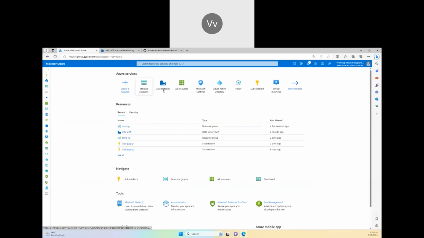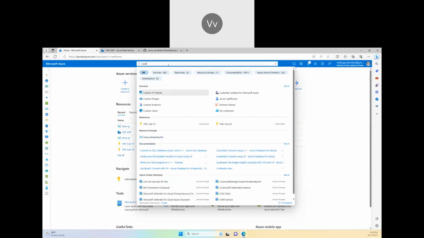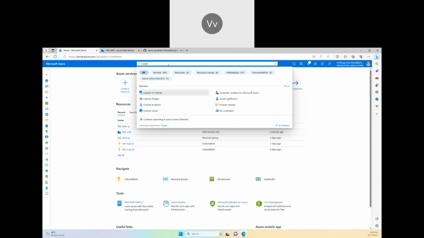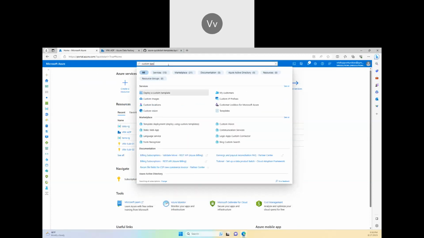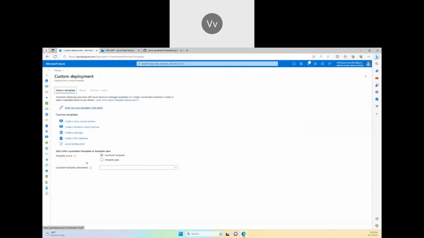And similarly, I'll create one more storage account which has the file or whatever data it is. So I'll use some custom templates, as this is just an example, a hello world. So we'll deploy a custom template. I'll pick up the quick start template.